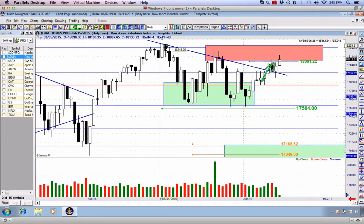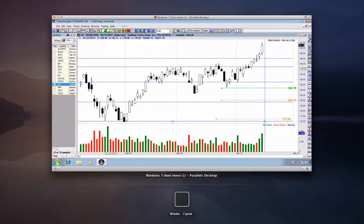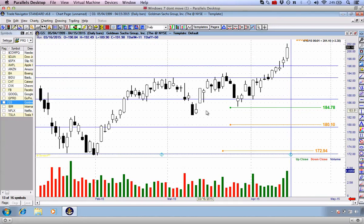It does appear that we are breaking above this declining resistance level — that is bullish. But just seeing these lower highs, and being cognizant of this very strong resistance level, is what's most important right now on all of the US markets. I'm interested to see how earnings are going to influence our top 13 individual trades. We have Goldman Sachs reporting after hours tomorrow, so we'll get to see the price action on Friday and place a directional trade trigger on Goldman Sachs most likely on Monday next week — which will be very good. I'll leave it at that for this Wednesday afternoon market recap. Enjoy your evening everybody.